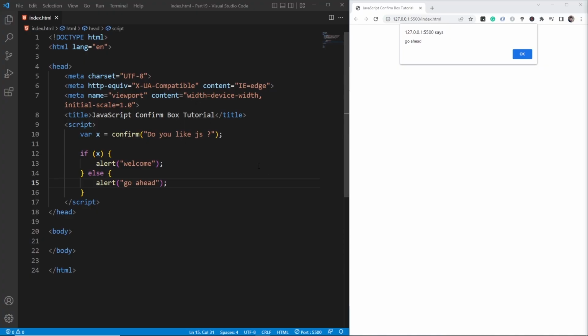Most of the time we use it with if-else conditions. And also we use this confirm box with events, like button events. When we press the button, then it asks the question. And if you press yes, then it proceeds with the further work. And also we use it when users try to close their browser, or cancel their download. And we are going to learn about it in our upcoming tutorials, how we can use the confirm box with events.